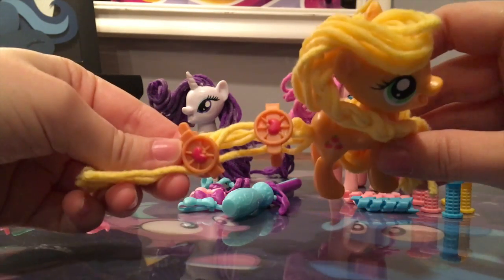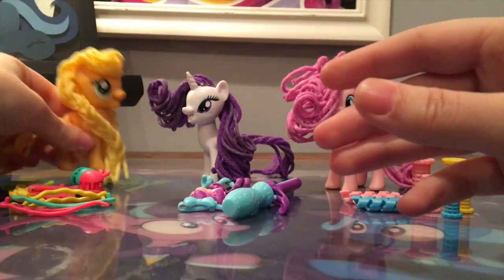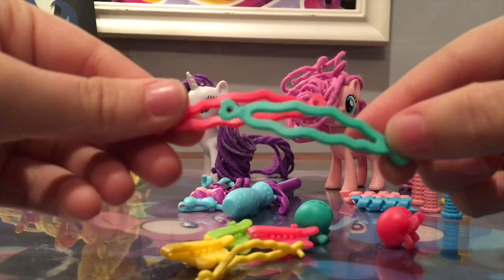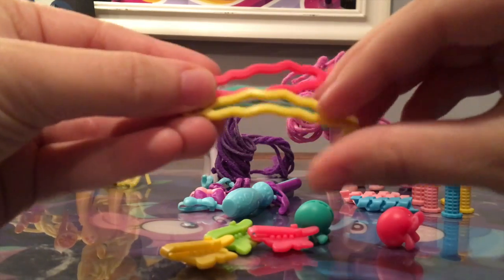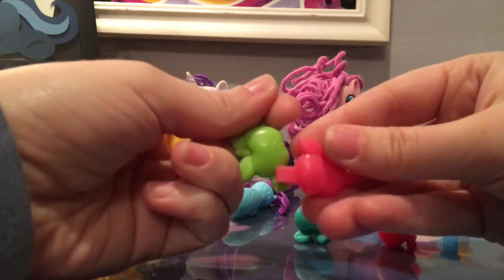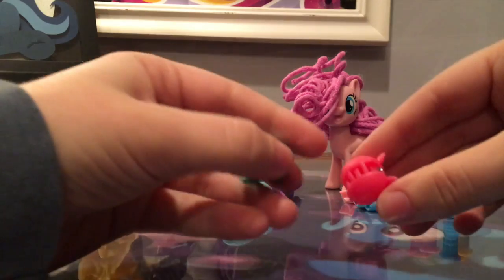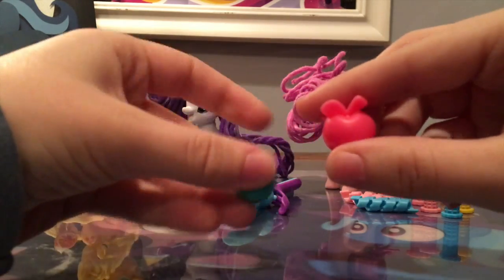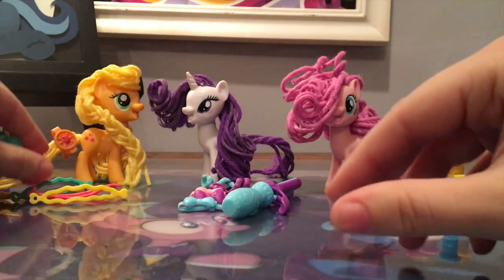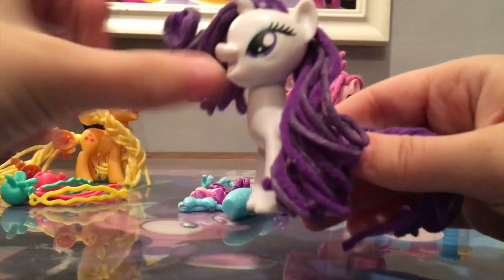Here you can see some of the accessories. Two apple clips with kind of a wheel in the middle. I'm going to put her over here and look at the other accessories. You have these clips here. There's three of them. You also have three of these apple clips. So one, two, and three. And lastly, you have these clips here. And they, of course, are in the shape of apples. And they clip like so. So that is Applejack.